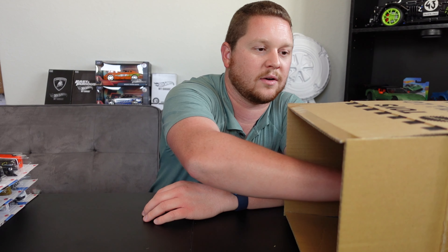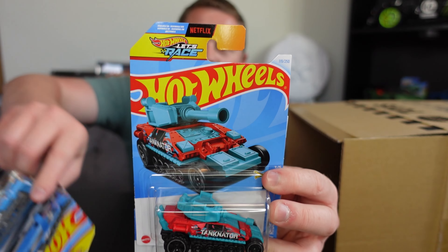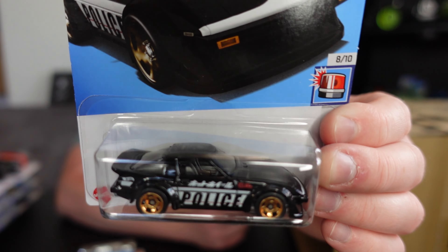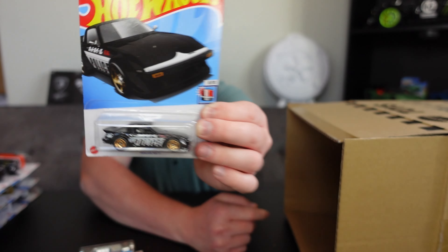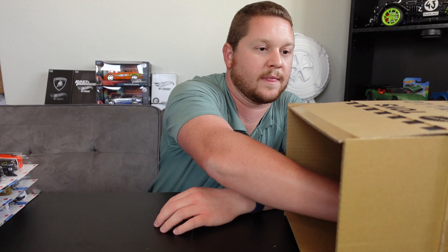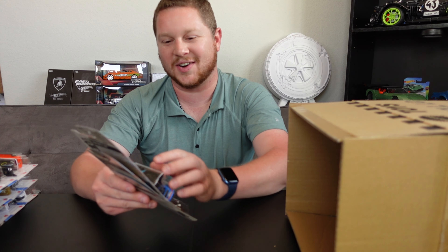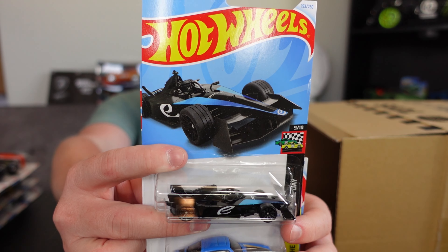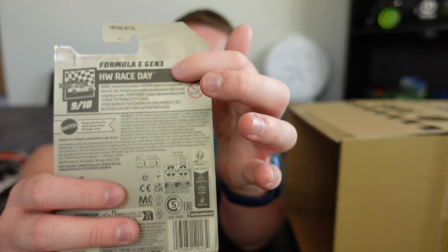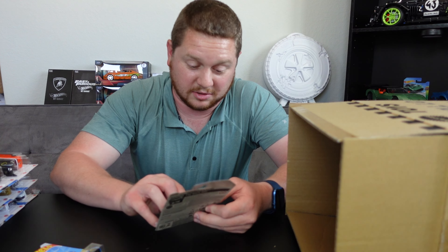We also have the tuned Porsche 911 Turbo 3.6 — the Porsche 964 — in a nice dark maroon. That was a really nice pull, especially that BMW. We also got a Five Alarm, a Tanknator, and a really nice Mazda RX-7 with a police livery. We previously saw it in white — now it's in black with gold wheels, like that Japanese-style police car look. Then I found another Formula E Gen 3 and this one has a heavily damaged package.